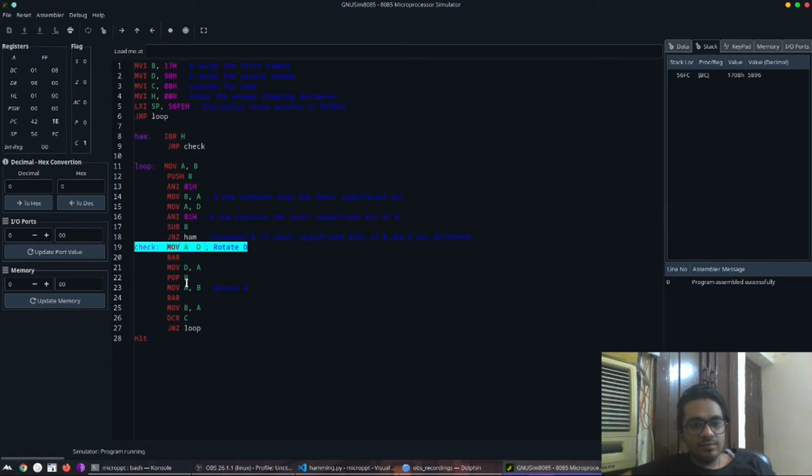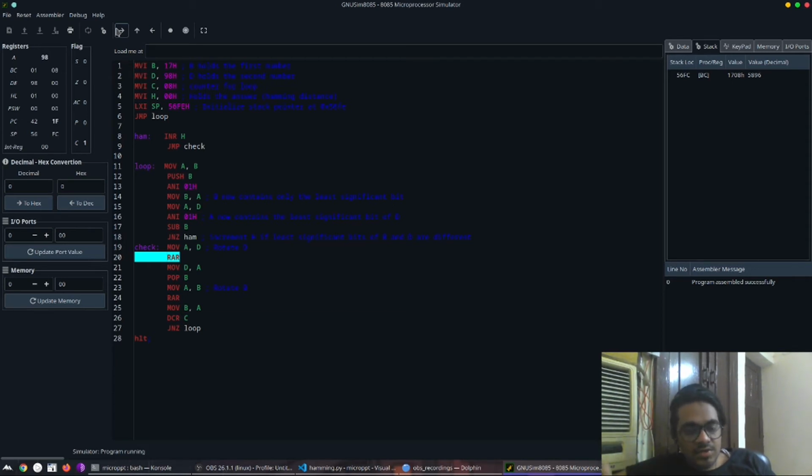where we left off. At this point we move the original value of D into the accumulator, rotate it, and then move it back into D. What this does is it gets rid of the least significant bit, and the second least significant bit is now at the first position.